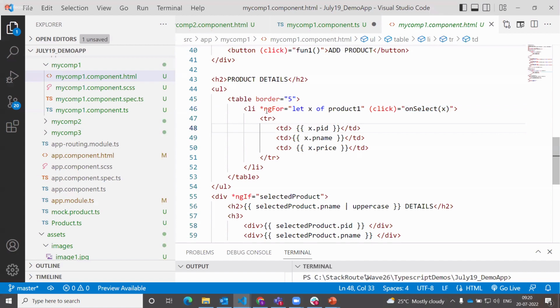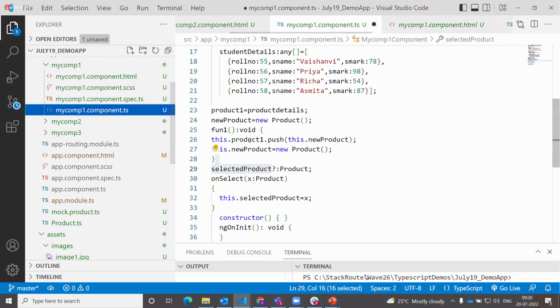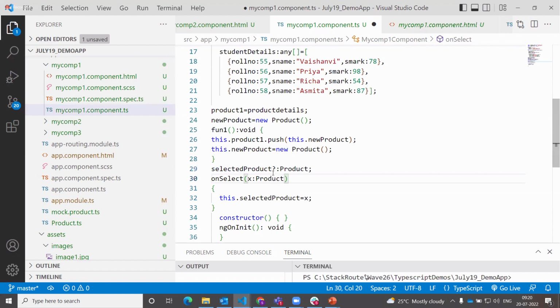At the time of click selection only, my selected product is loaded with the memory and the values. Until then, it stays optional in my program. Can I allocate memory or any initialized value? No. Until I select an item in my list, my selected product remains undefined.